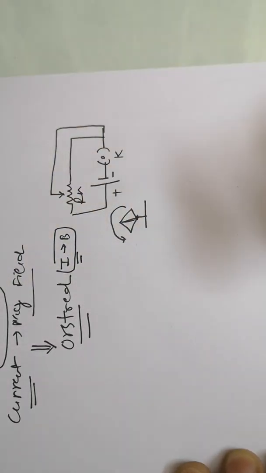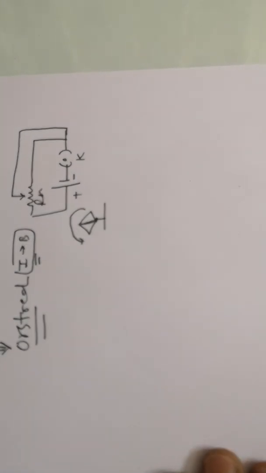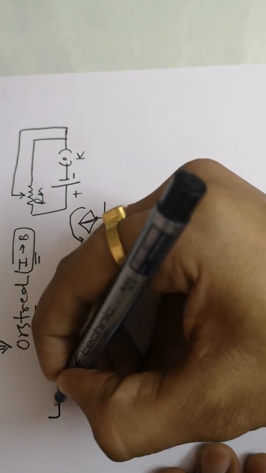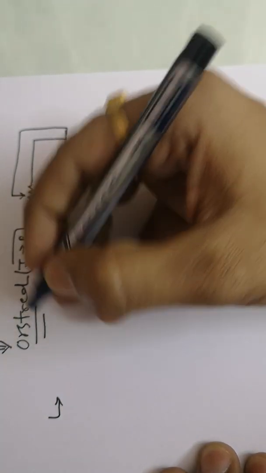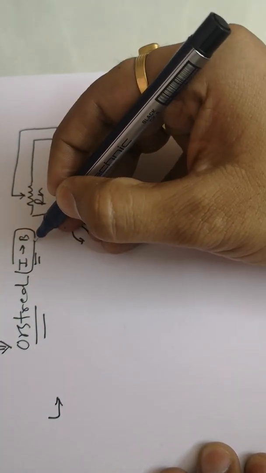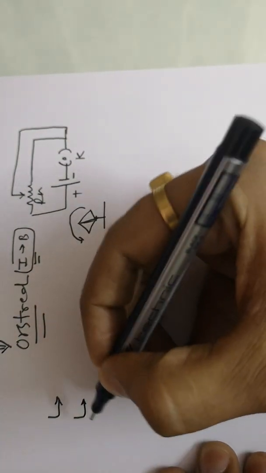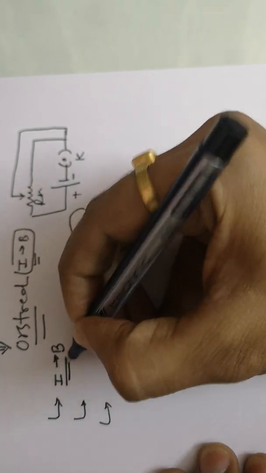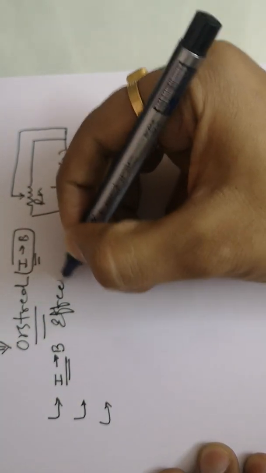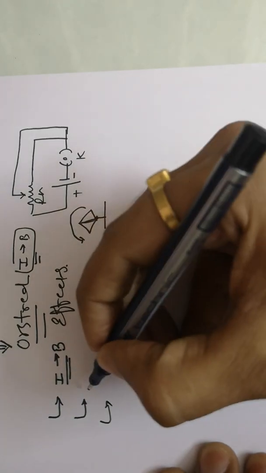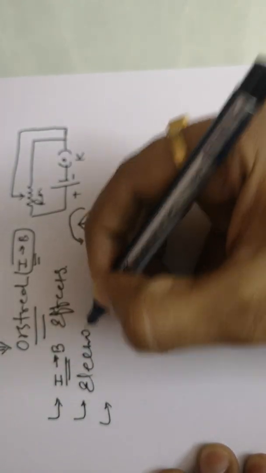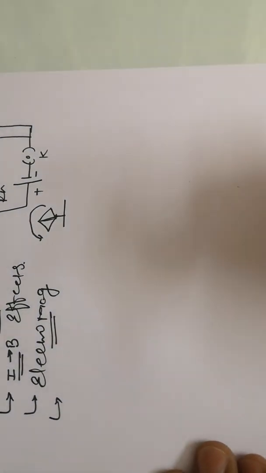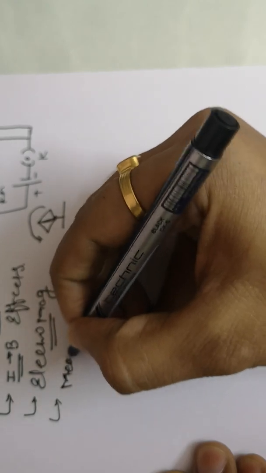After learning such things, we are now in a position to discuss what type of effects this may give us. At that time, Oersted suggested that because of the current we have a magnetic field. That is why we can discuss so many things, which are called the effects of the current's magnetic field. Next one is electromagnetism. We will discuss this one in depth. Then we have measurement equipment.